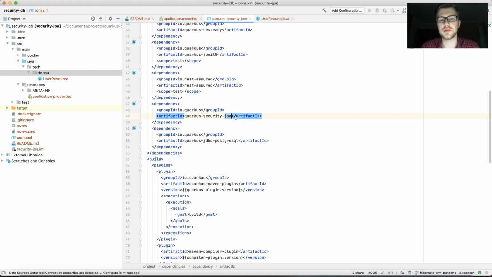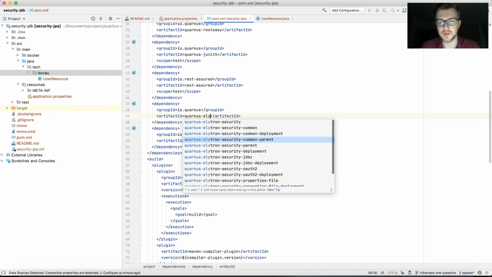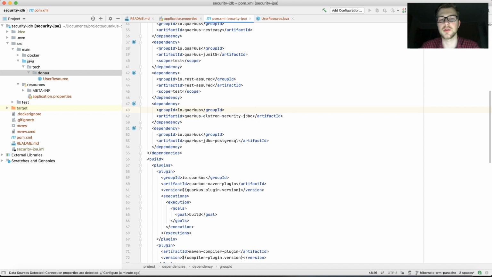And then for security here, we'll need to specify the Elytron security JDBC instead of our Quarkus security JPA. And we'll keep the Postgres up and running. So this should work, hopefully.